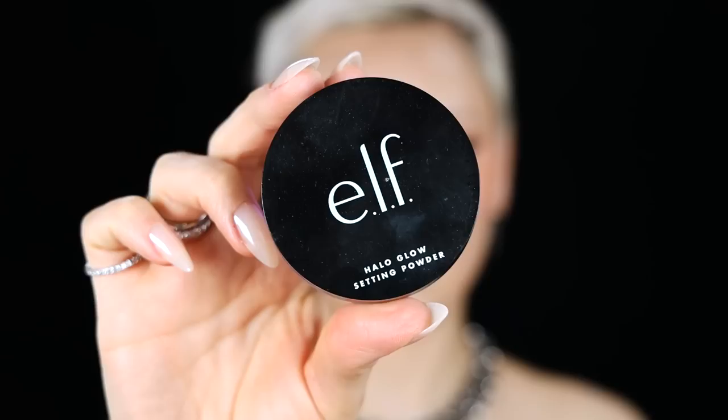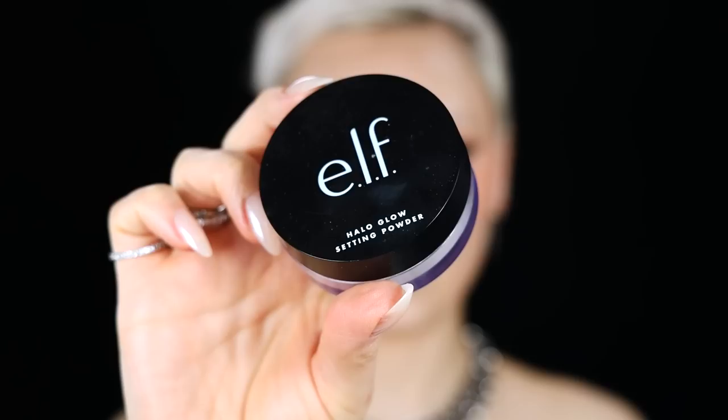I'm working from a few different photos and basically blending everything I like together — things that I think complement each other well. Building the blush up a little more using the side of the sponge I applied my foundation with, just to blend around the edges. Then I'm setting underneath my eyes using my ELF Halo Glow Powder like I always do, using my MAC 240S brush to make sure everything's blended out.